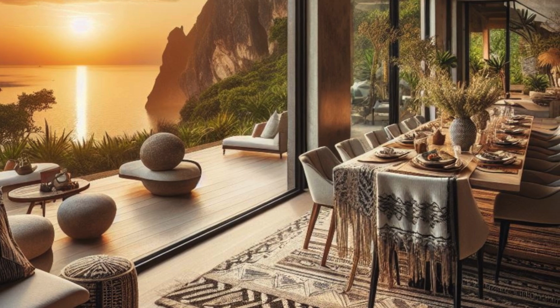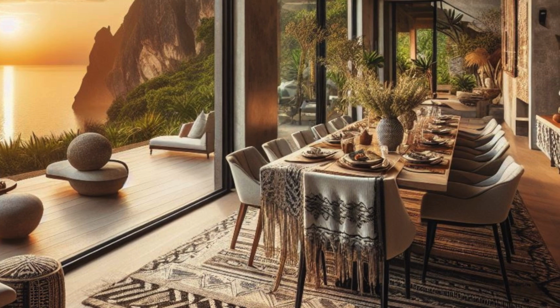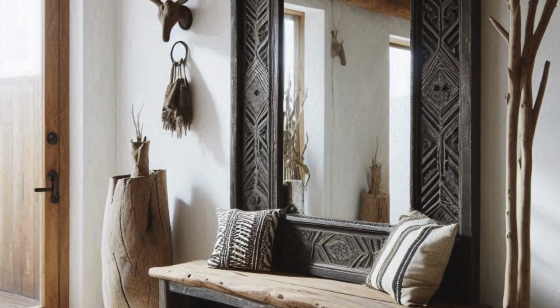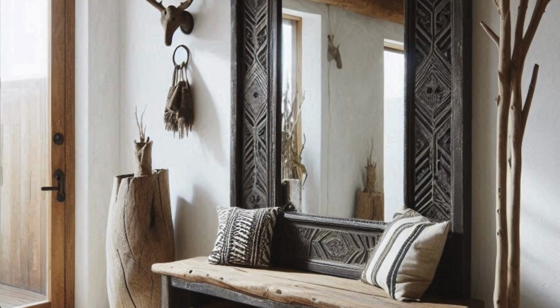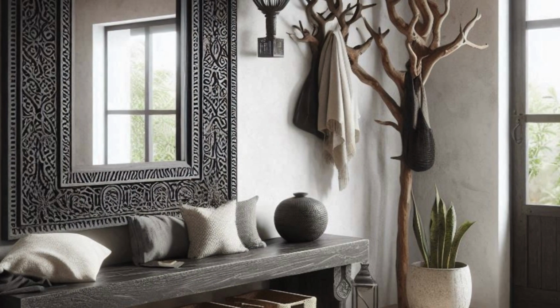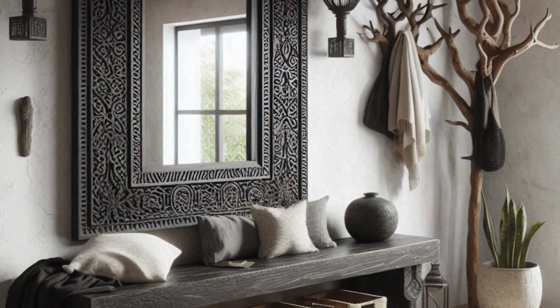Hey everyone, ready to add some real cultural richness to your home for the holidays? I'm all about it. This deep dive, we're exploring Afrocentric decor, going way beyond just your typical festive stuff. Think vibrant, exciting patterns, natural textures you can really feel. Just brings a warmth you can't get from just lighting a candle.